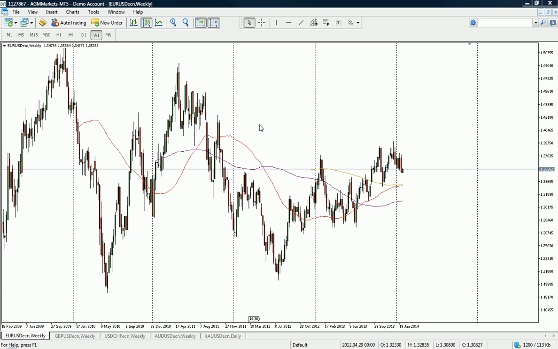What we'll do today is go through some technical analysis on Euro Dollar, Cable, Dollar Swiss, Aussie and Gold. Just going to review what's been going on in the markets, look through any charts, any setups that I think will be of interest, and give some outlook for the week in terms of technical analysis and the levels to look out for.